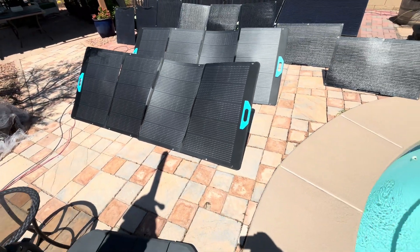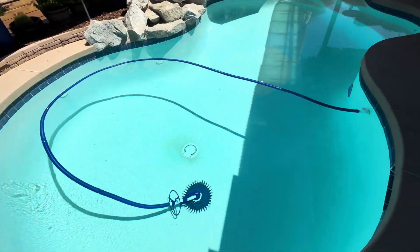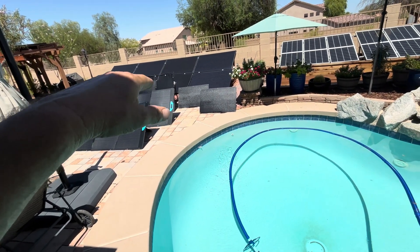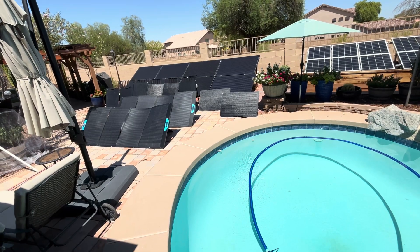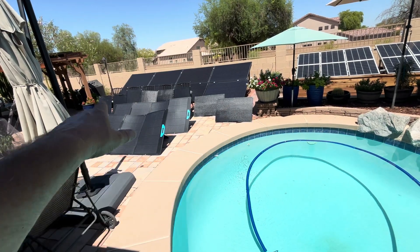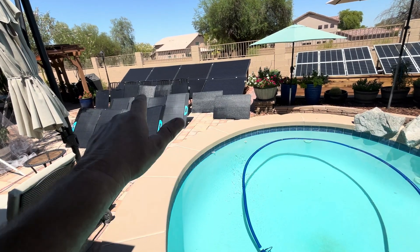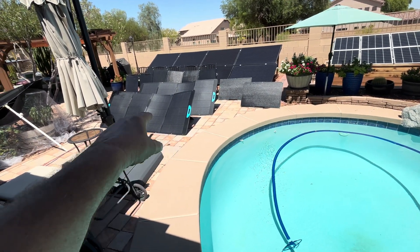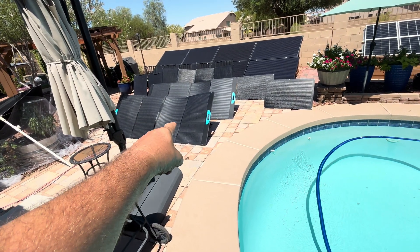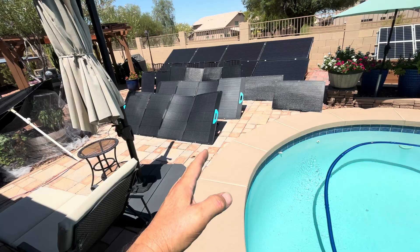I'm only getting like 520 watts out of 800 watts of solar. When I had the other ones connected — the other 800 watts — I was only picking up like maybe 350 watts out of 800 on those flexible solar panels. So the flexible panels get worse output than the portable. The portable is more rigid. You can see three out of those four are pretty rigid, but one doesn't have a kickstand behind it — I guess because of the design — so it kind of sags in a little bit.